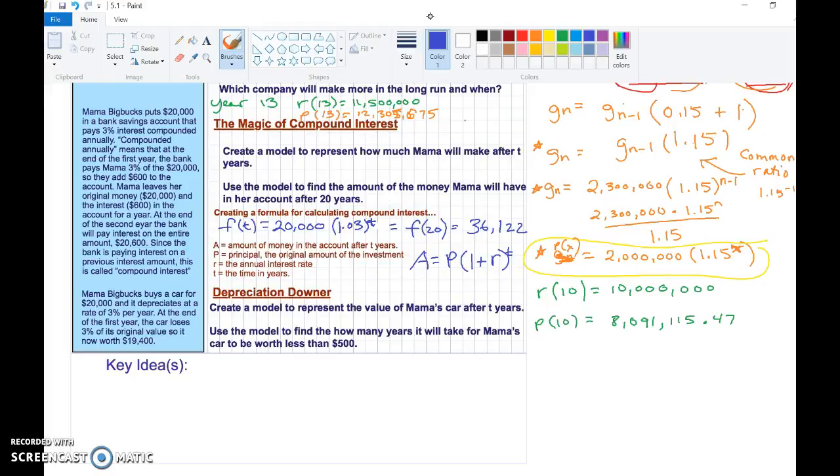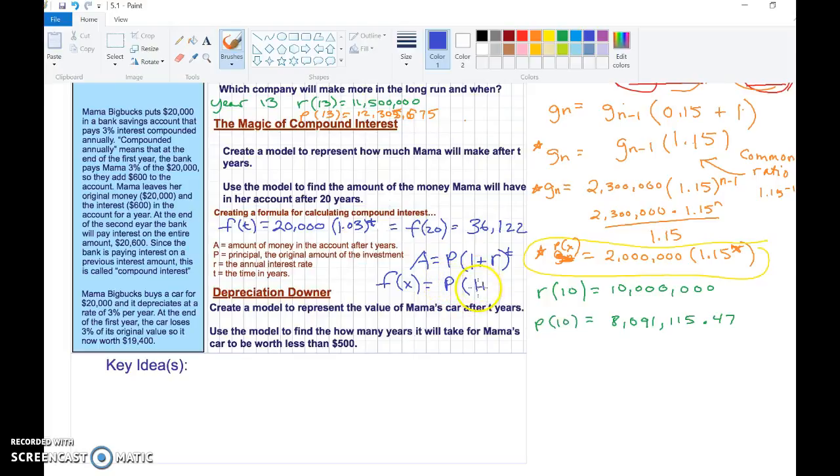So that is an exponential function, but it's very specific to compound interest rates. We can use that little formula, A equals P times 1 plus R to the T power, where A is the total amount, but it could also be written as an exponential function, couldn't it? It's going to be f of x equals, P still needs to be the principal, right?